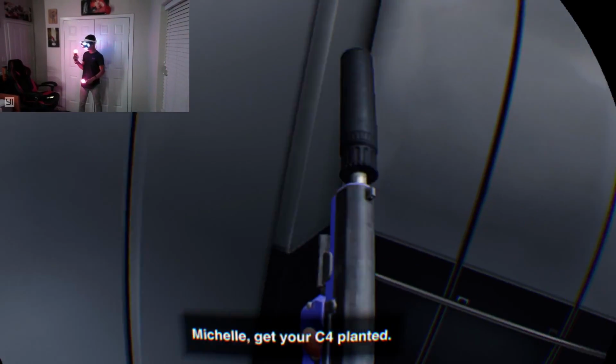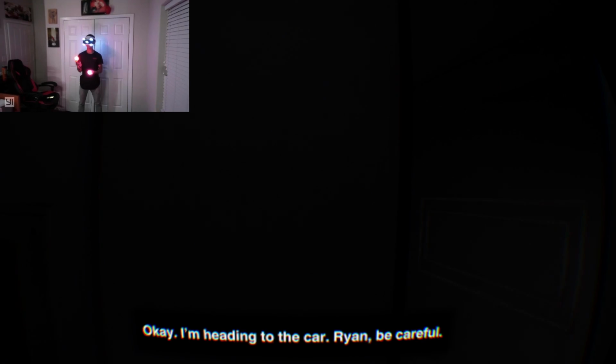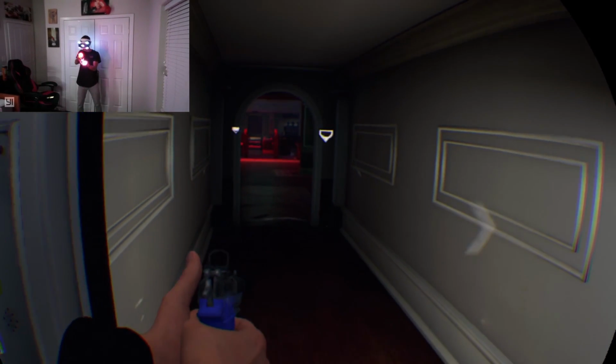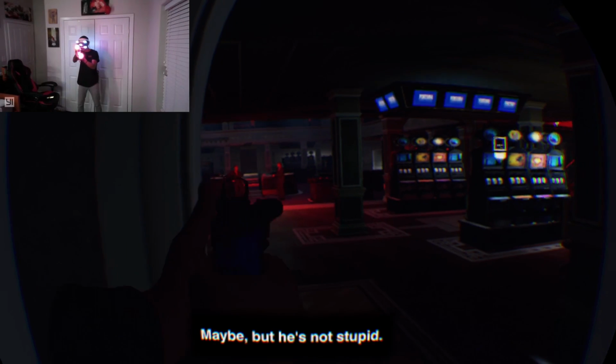Guess we're going down. You remember how I taught you? Of course. How much ammo do I have? Yep. Inserting the detonator. Yep, good. Careful. Press the red button. Why does this sound so very sexual? It's armed. Nice one. Now get out. Okay, I'm heading to the car. Ryan, be careful. Regulations. Tony likes Otto always. Slimy bastard. Maybe, but he's not stupid.